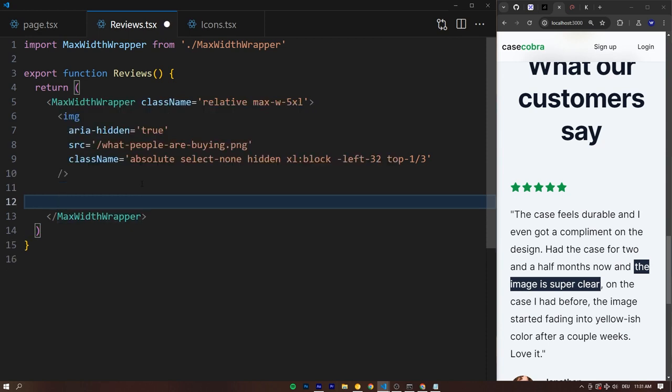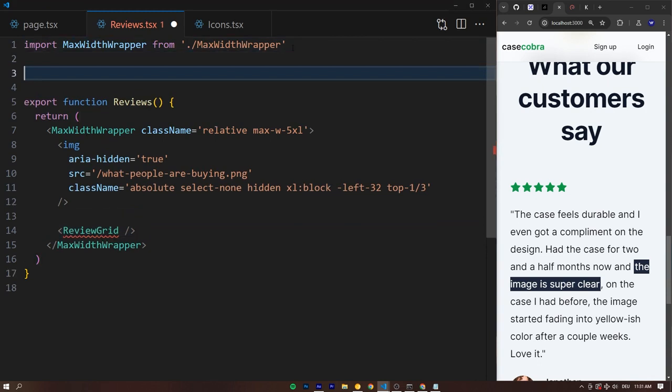So the main component inside of the Reviews is going to be the ReviewGrid. And that's going to be a component we're also going to define in the same file right here, because it's very closely related to this Reviews main component. It's not something reusable, and it's not meant for that either. It shouldn't be reusable, right? It doesn't make sense. So let's define a function ReviewGrid up here.